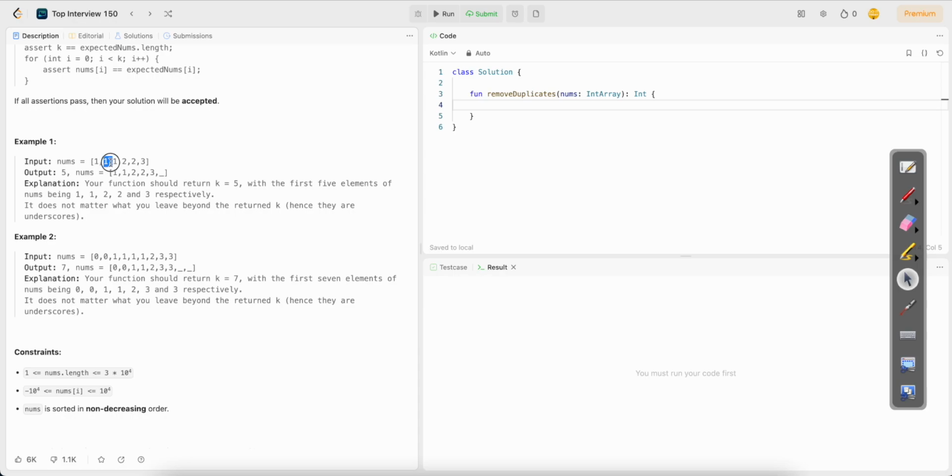If you move on to the next element, that is the 2, let me take a marker here for you to notice. If you compare these two elements and they are not equal, then we consider this element and put it in the output array. So now our output array looks like 1 1 2 2.